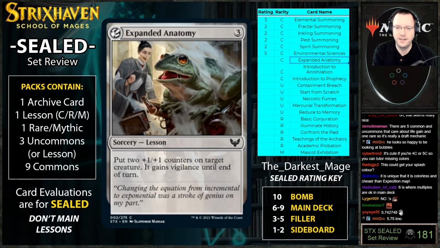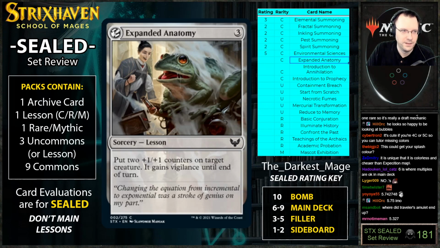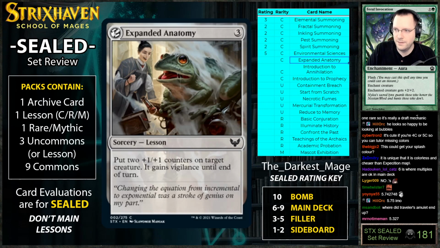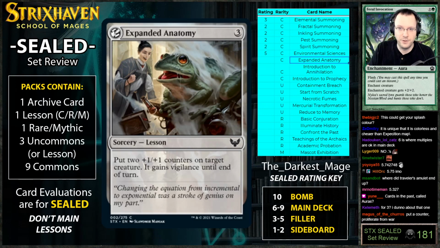Put 2 counters on target creature. It gains vigilance until end of turn. So there have been cards in the past. Let me see if I can remember what the name of the card is. Feral Invocation was the name of the card in the past. And I'll put it on the top right for you. Which was 2 and a green, flash, enchant creature, gets +2/+2. Which is equivalent to having 2 +1/+1 counters, right? And this was also flash, so if you attack with your 3/3 and your opponent blocks with a 4/4, you can enchant your creature and your guy stays big and you kill their creature when they block with it, right? So it's tricky. And Feral Invocation was a 3-rated card. You almost never played it in your sealed decks.